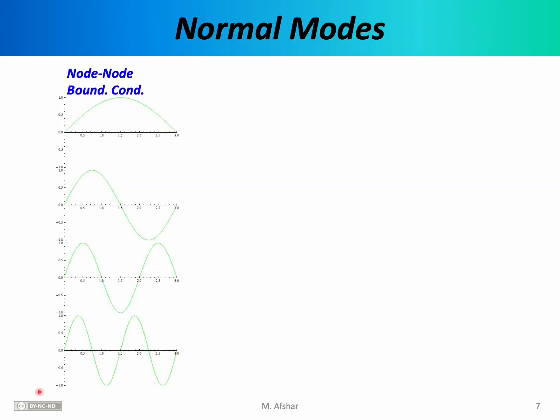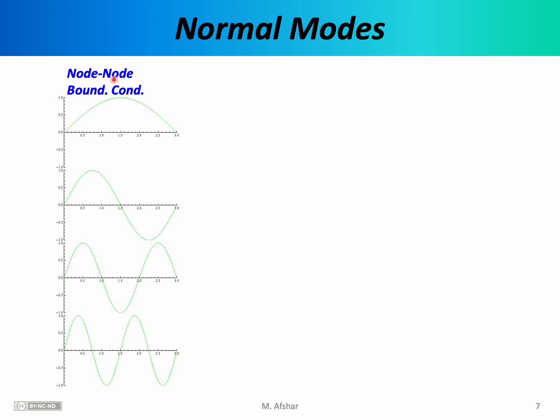To understand exactly what frequencies are possible, we need to understand exactly what wavelengths are possible. To do that, we need to carefully and systematically enumerate all the possible wavelengths for all the possible boundary conditions. So let's begin with the node-node boundary condition. In this context, the word node refers to a point that has a displacement of 0. So a node is a point along a wave that cannot move. It's a point that is fixed in place.